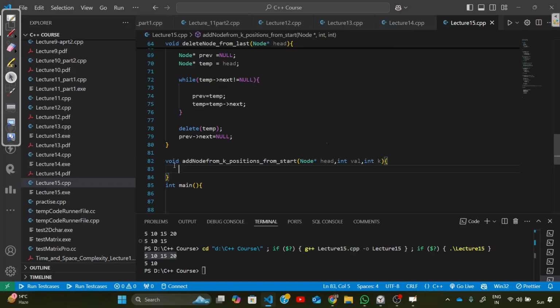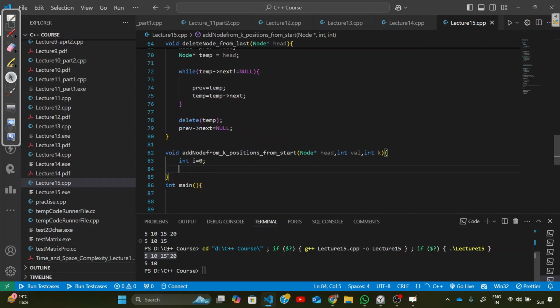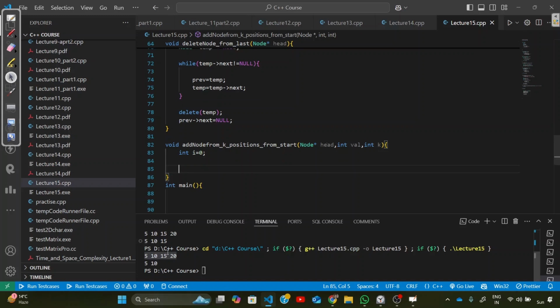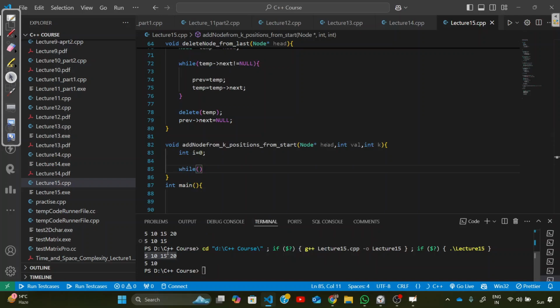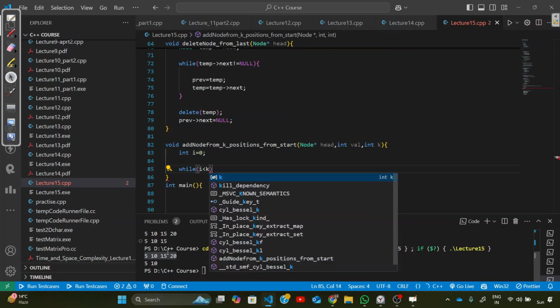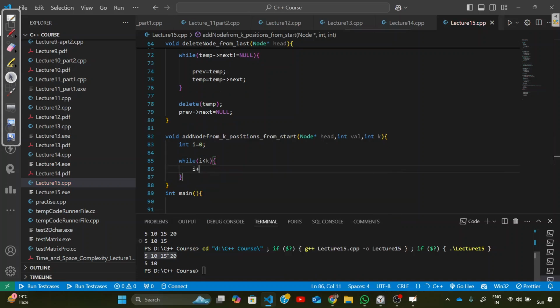Now what's our first job? Our first job is to traverse K positions from the start. To keep track of the traversal, let's initialize a variable i so that we reach the K position. So we will write a while loop while i is less than K, and we will do i plus plus.